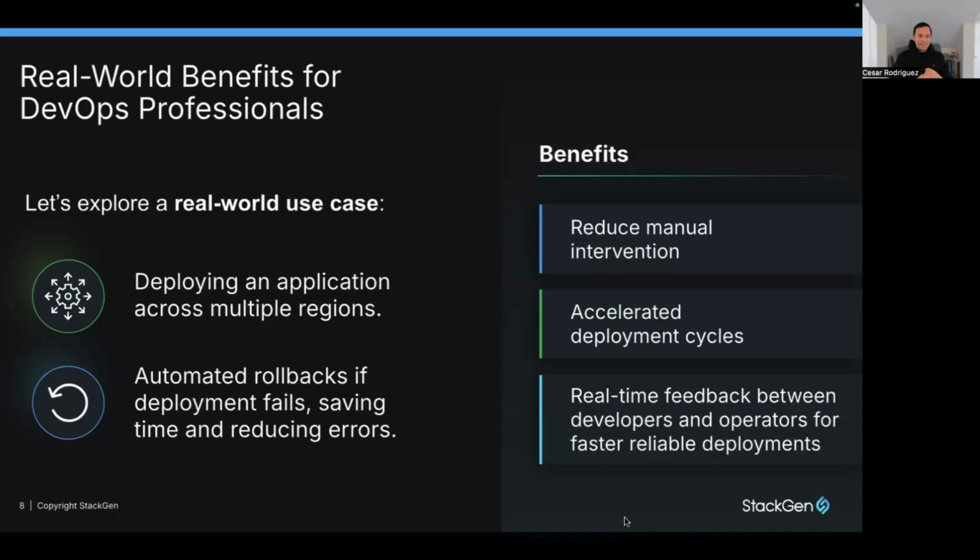So we definitely help them reduce some of the manual intervention, because I don't know how they would have done this quickly without StackGen. We help them accelerate deployment cycles. And everyone was on the same page, so you had real-time feedback, because we had a nice topology of what the system was looking like. The dev teams and the ops team could collaborate easily and quickly based on that visual diagram, which makes the end system more reliable, which is really good.